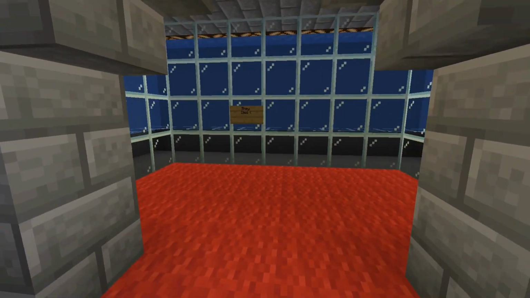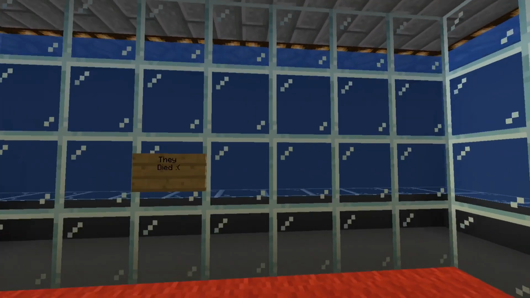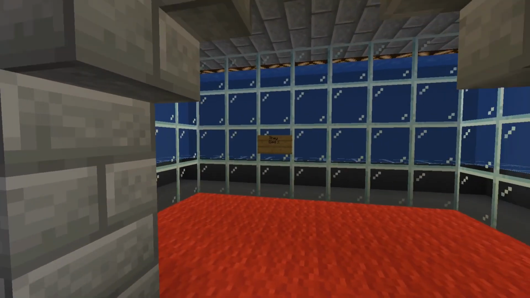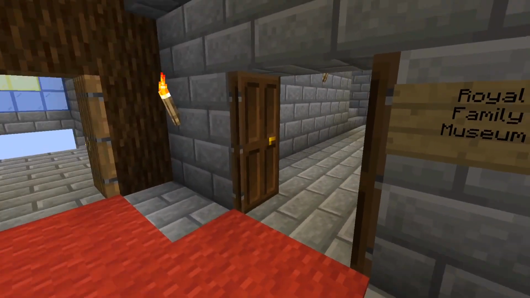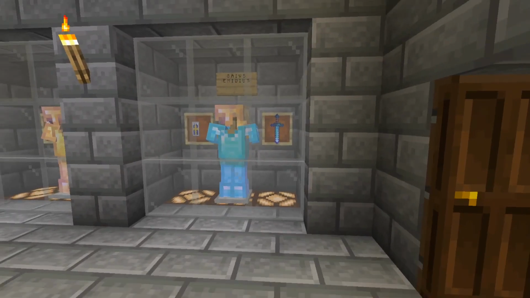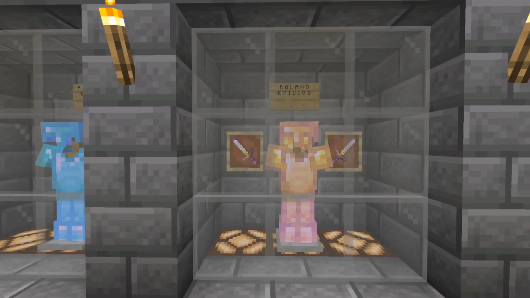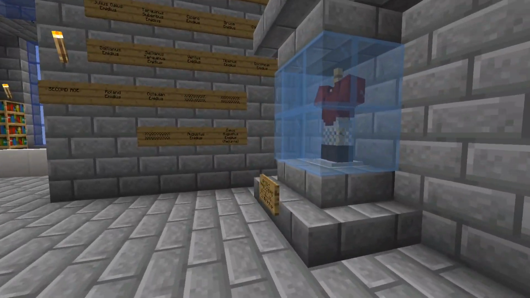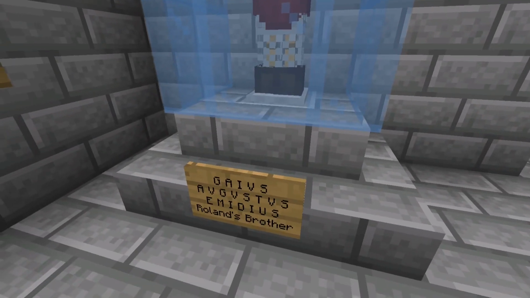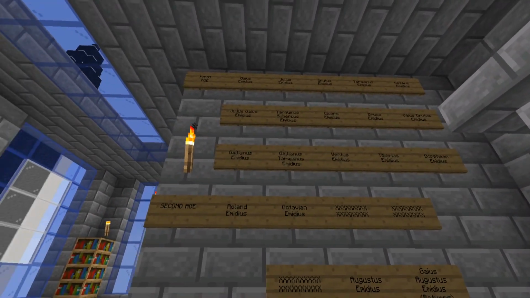Here's the royal aquarium, but all the fish died, so that kind of sucked. Not really trying to make them stay spawned, so yeah. This is the Royal Family Museum, where the three great heroes of the Amidius family have their armor stored. If you go further in, you see the armor of the prince, which I might get into later if I ever talk about the story.